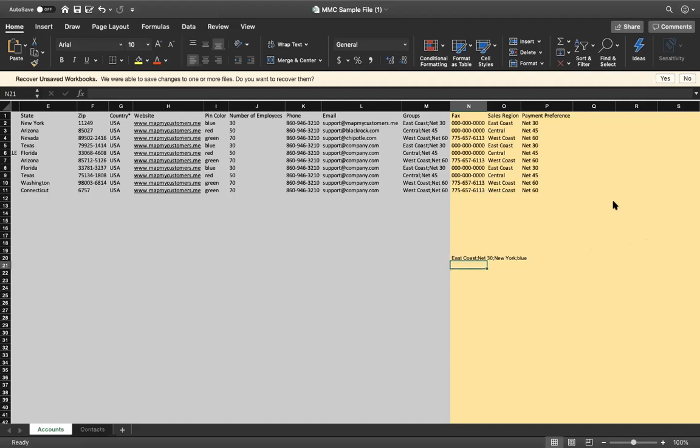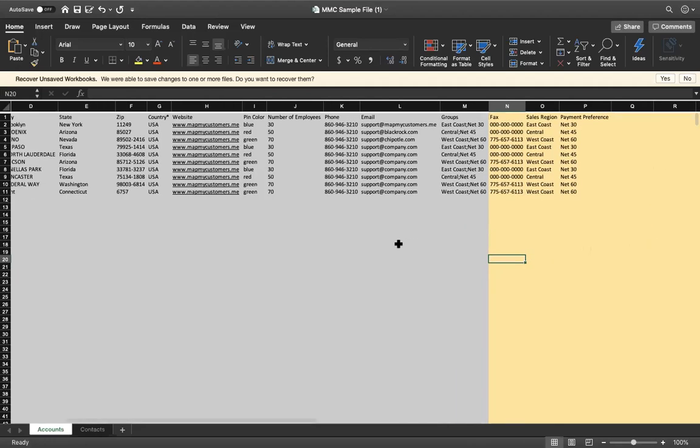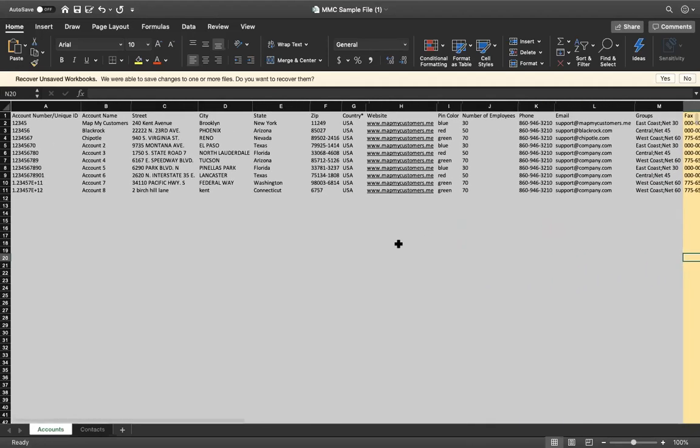Create unique IDs in the Excel file. All right, so we have a couple of questions here. So I'm going to go ahead and just get rid of this part here. The first question I see is, how do I quickly and easily create unique IDs in the Excel file if we've never given our accounts unique IDs before?